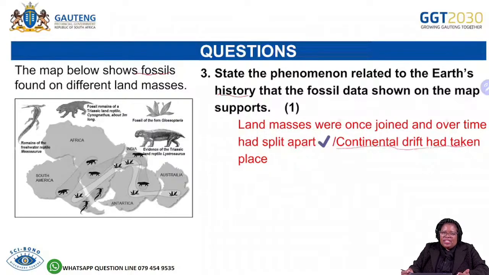And when continental drift has taken place, obviously there will be no movement of the living organisms moving from, once they are separated, when the continents split, there is no longer what? Movement there. All right.